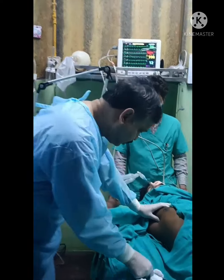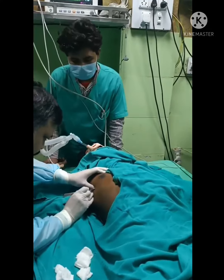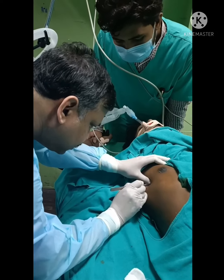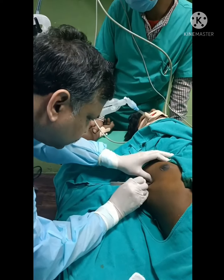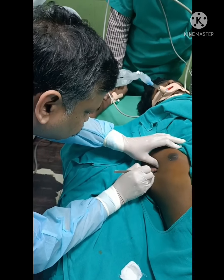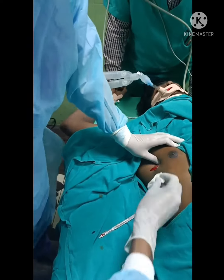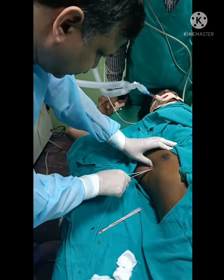Okay, here is the patient, and it has to be the lower border of the, it is the upper border of the lower rib. One inch long incision. Dissect and dilate.